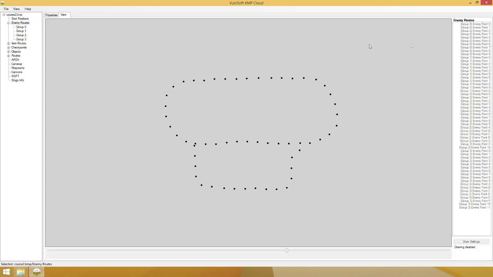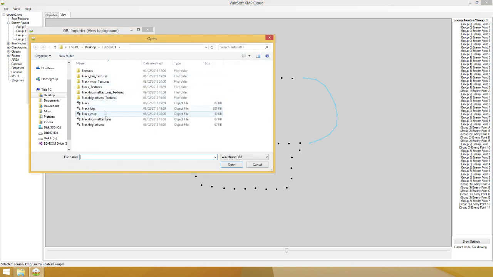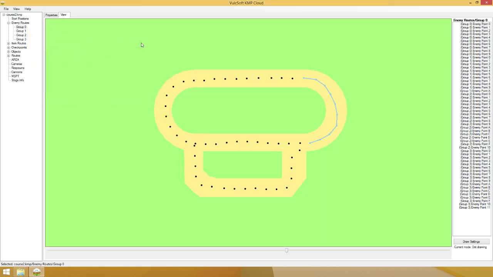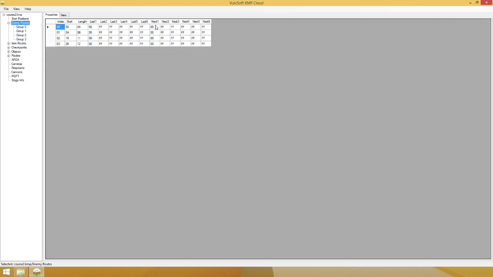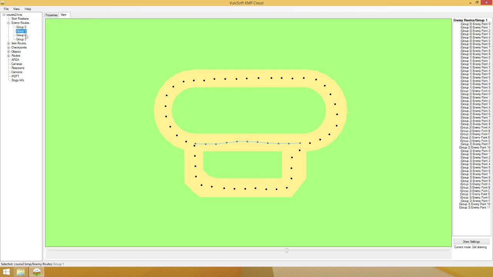So at the end of route 0, which is this route, computers can choose to go to route number 1 or to route number 2. So the next we need 0, 1, and 0, 2. This means that the characters will try to go to group 1 or 2 afterwards. So they'll choose randomly between one of these.